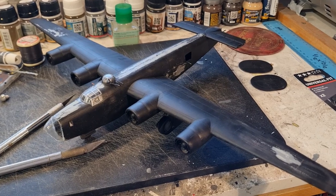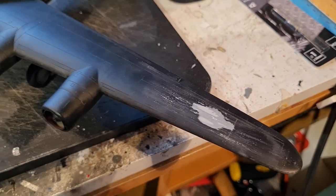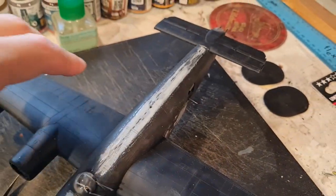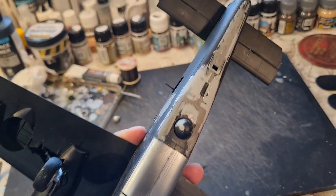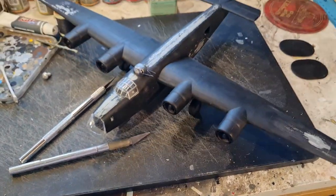Well there you have it then — what I hope will be the final bit of sanding. The decals were showing through so we've sanded those off. Had a go at the seam there. And if we turn this over you can see there's been plenty of work done on the belly area. Right, let's get the primer on that again and see what we've got left.